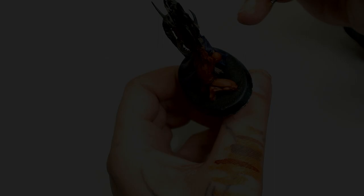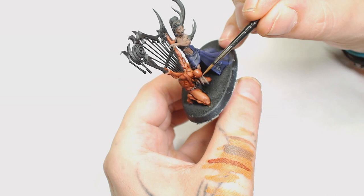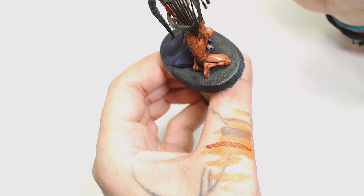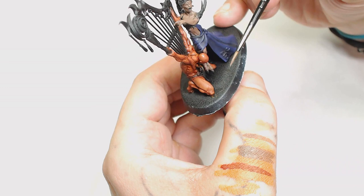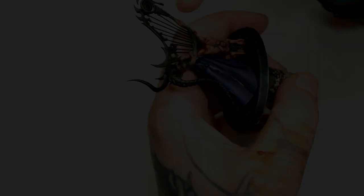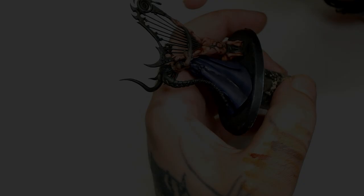Next up we're going to use Scale 75's Blacker Brown mixed 50/50 with Sandal Brown, and we're going to use that on the skin for the harp guy as well. This pink is very thin because I'm using a wet palette and just glazing up those raised areas — it's barely anything on the brush, basically colored water. If you keep it thin enough and the weather's just about right you can get through a lot of this in a day, but if it's too hot it just keeps drying on your brush.